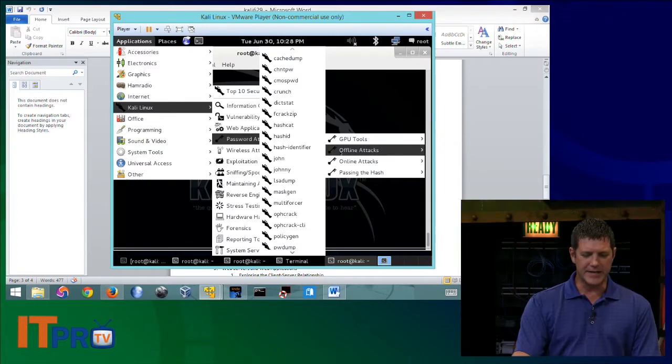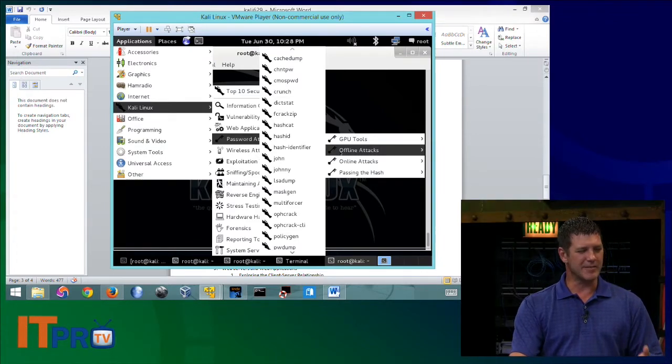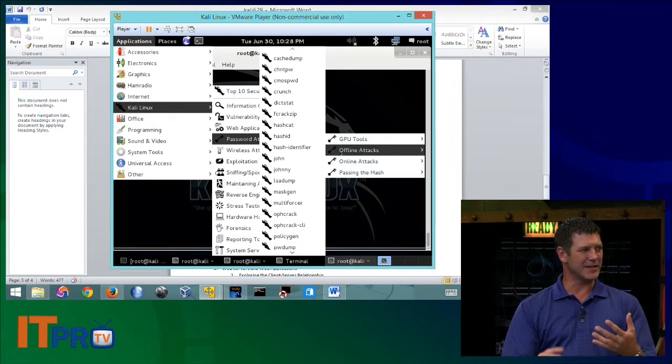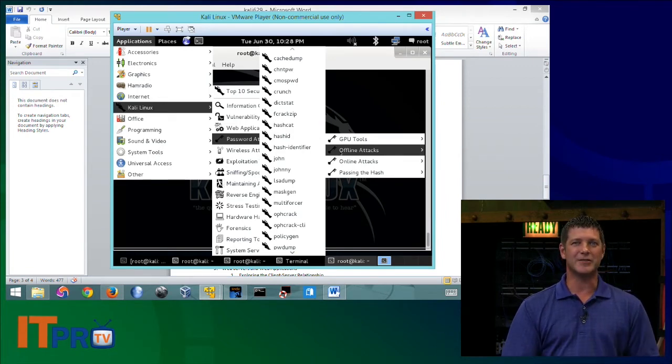Nice. So we've got a lot of different tools, and really it comes down to, am I doing an offline attack or an online attack? That gears me towards which tool I'm using, right? In an offline attack, I need something, like a hash of their password. I've either stolen a SAM file or gotten to their account database, or maybe intercepted some hashes going across the network, like you're talking about with sniffers.